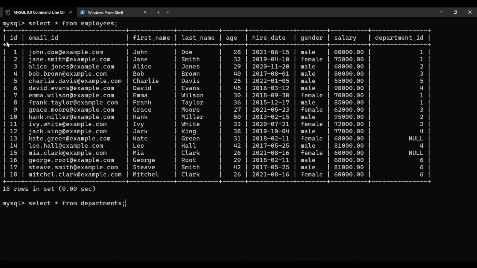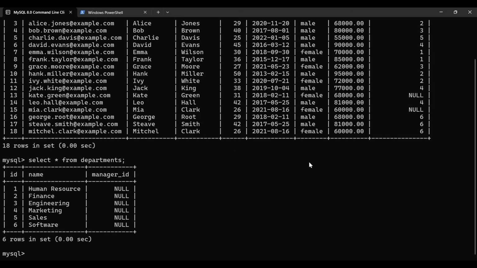The employees table contains ID, email ID, first name, last name, age, hire date, gender, salary, and department ID columns. Another table is the departments table, which contains the ID and name. Right now, forget about the manager ID.